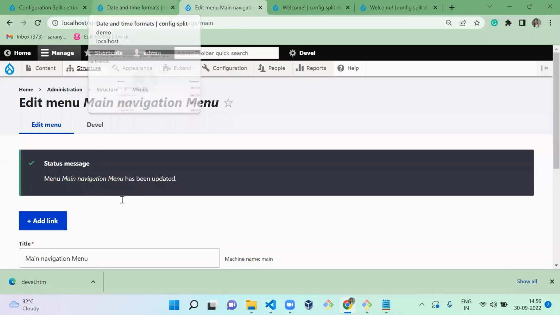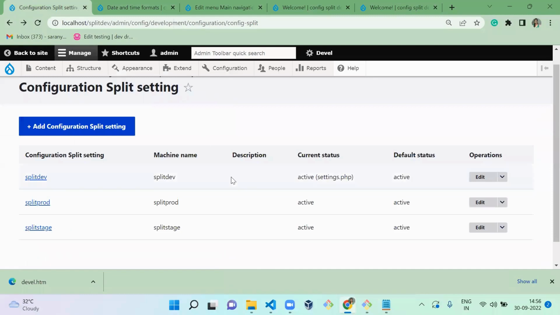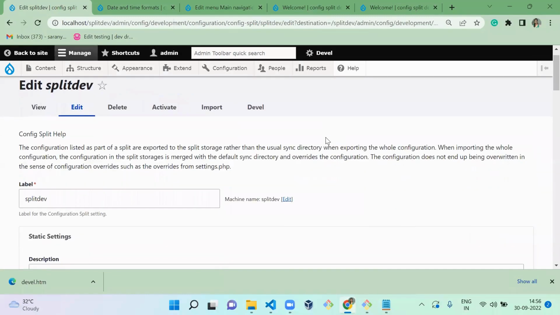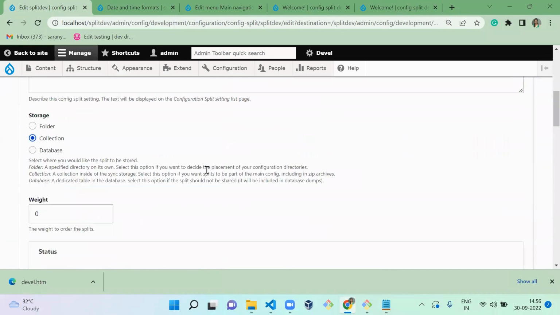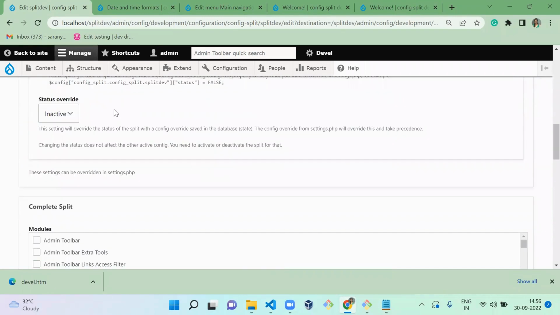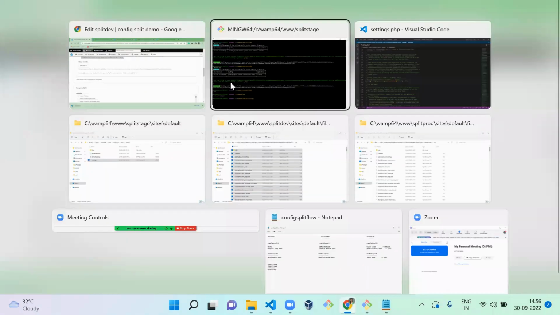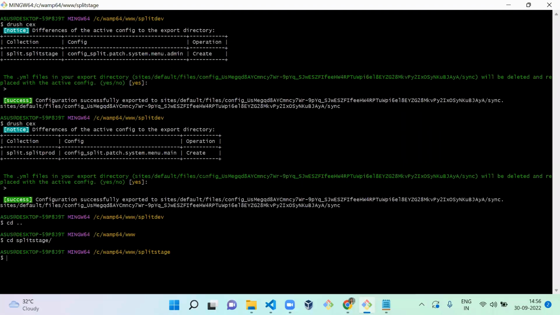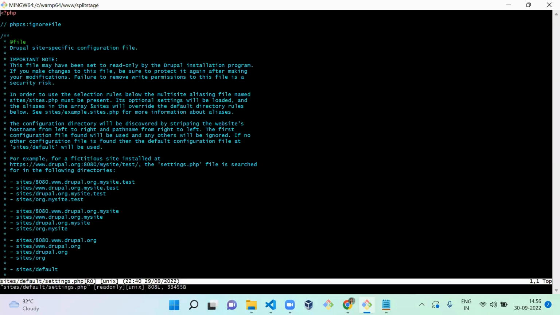Here I'm copying the variable. Now I'm going to add it in this file. So vim sites default settings.php.